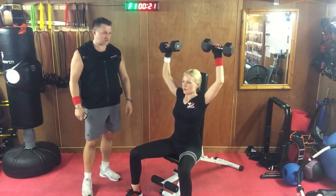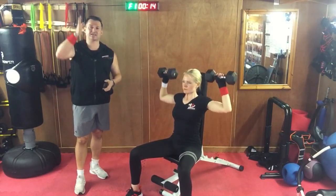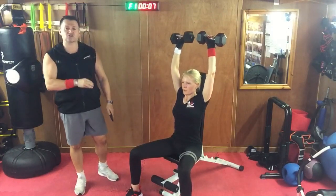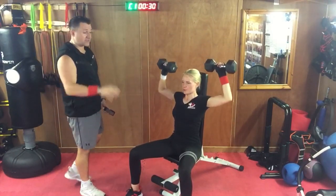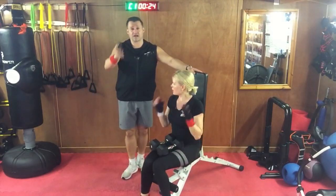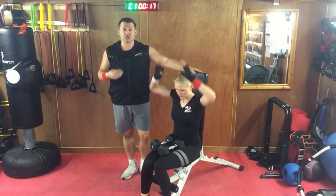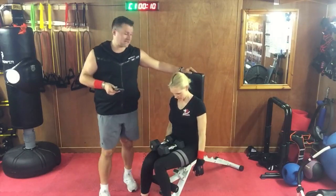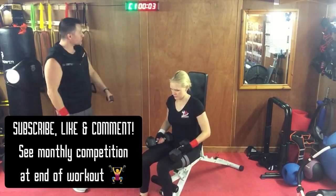All the way down, all the way up. When you're using weights you've got to be in the moment. If you have a stressful job or anxiety, this kind of training can be really good for you because you cannot be anywhere else — you've got to focus on what you're doing. That's a great way to de-stress. When you train you get an endorphin rush, you feel good, you feel energized — you'll actually feel like you've got more energy, not less, if you train regularly.